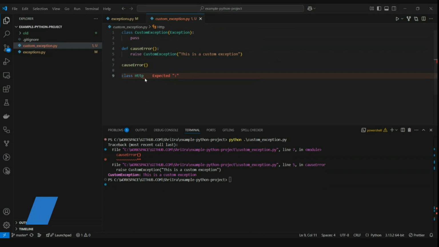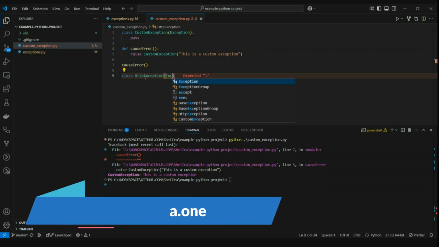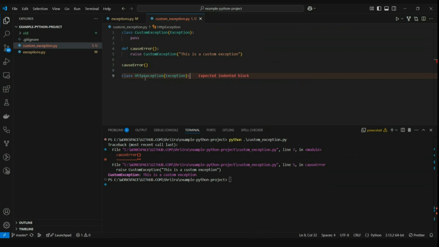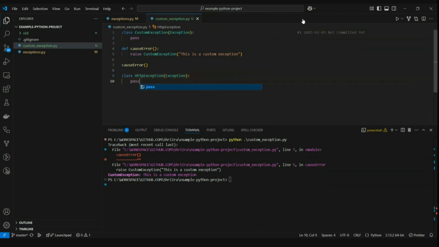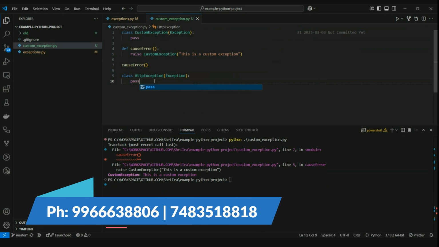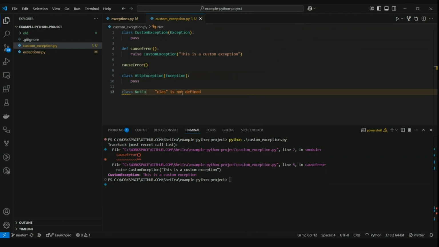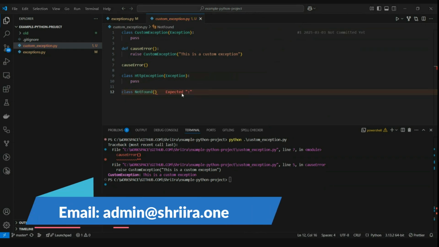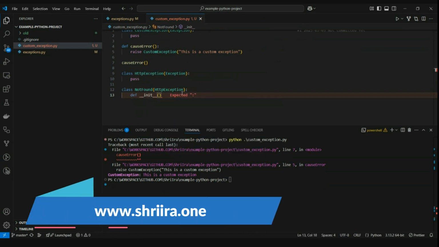Let's create an HTTPException that extends Exception. Just do a pass here. I can have n number of exceptions. I will have NotFoundException, which extends again this HTTPException, and then I can have its own init function, which is the constructor.